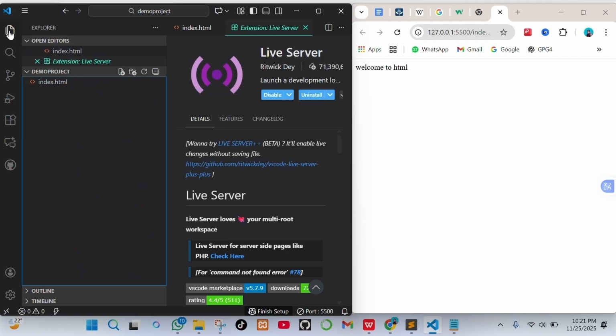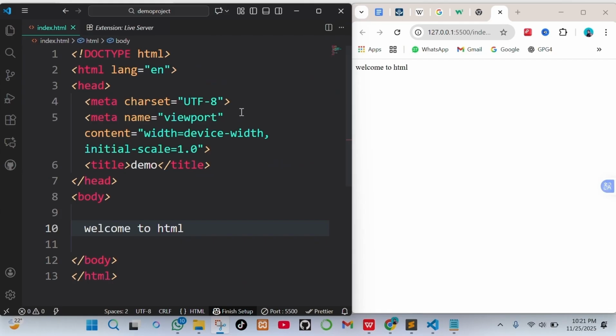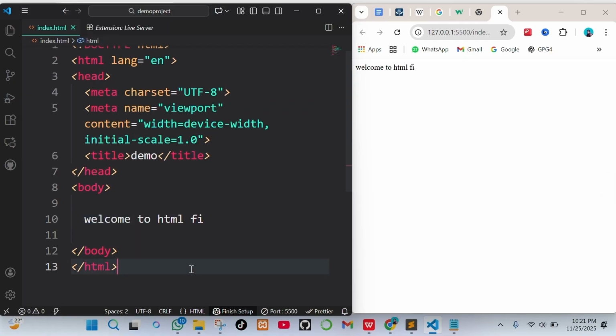Once again, let's write some code. Just close this. Let's write some changes. Welcome to HTML. First class. You can see the changes, live changes. So this is all about the live server. There will be no need to refresh the browser.